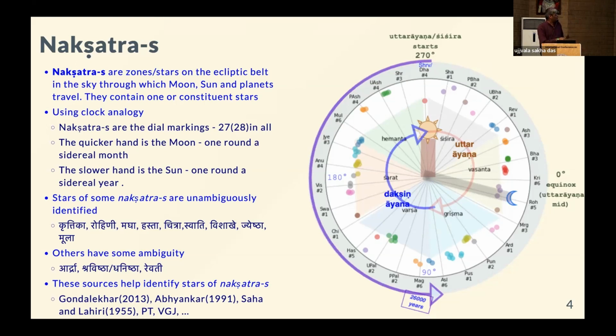And if you look at the text, some nakṣatras are clear, in terms of, we know what the constituent taras are. And some have some ambiguity. So a lot of papers discuss this. Later, Iyengar, Professor Vāya also done it, and Saha published this. Of course, our ancient texts, Parāṣara, Vṛddha-Gārgīya Jyotiṣa, and others also have sufficient information for us to make reasonable estimates of what these taras should be.